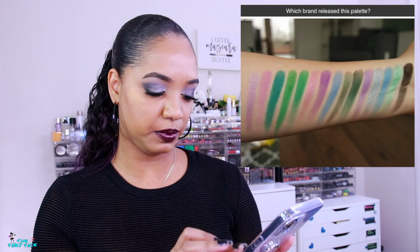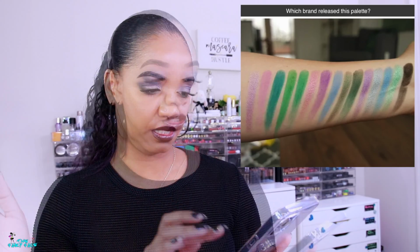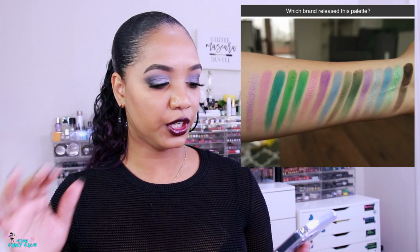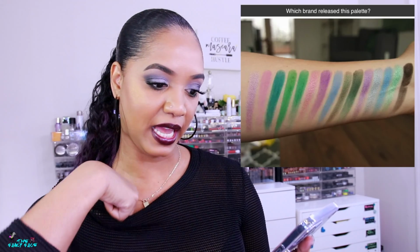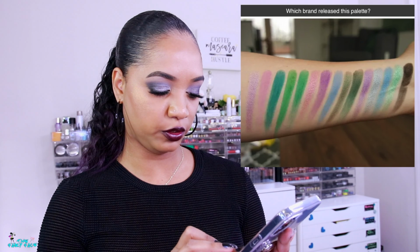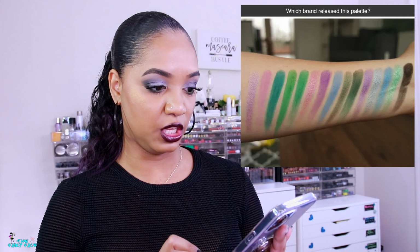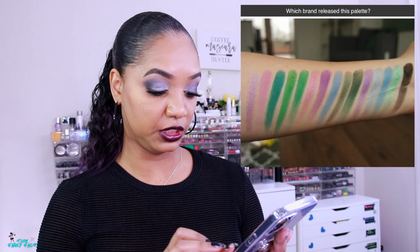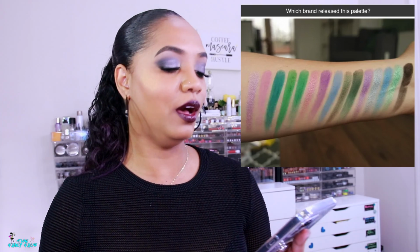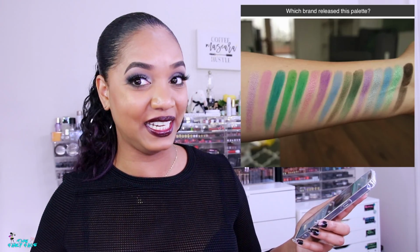I'm gonna put Juvia's Place though, because we have to get through this fast. I think it's Juvia's Place. So it looks like I can't move forward unless I guess the palette correctly, and this one I don't know, but it gave me the answer and it says it's Blush Tribe. So I'm just gonna put in Blush Tribe, and then the only palette that I know from Blush Tribe is the Hasina. I actually got it right. It's the Hasina 2 palette. That's the only palette name I know from Blush Tribe. That's why I put it in.